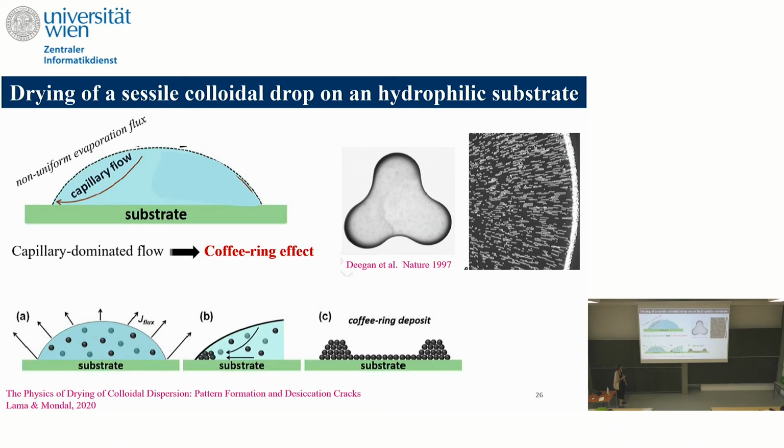And because the drop is what is called pinned, the drop stays there, there's no retraction of the drop, and because you have a higher evaporation here, you need to have a flux of particles going from the apex of the drop to the edge. Okay, and this is what they show here. This is an overlay of different images of your particles that go toward the edges here. And at the end, eventually, you get more accumulation of particles here, and this is your coffee ring effect.